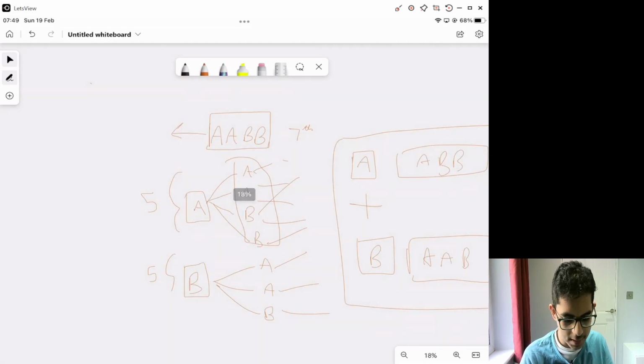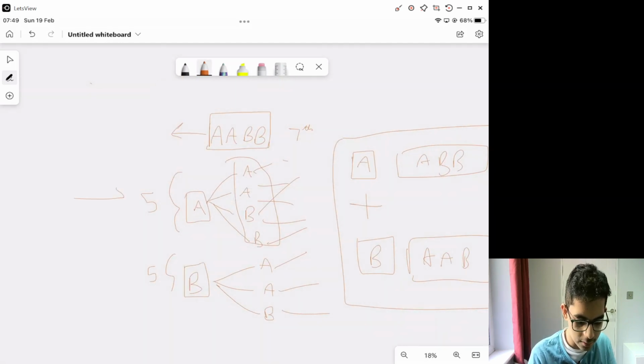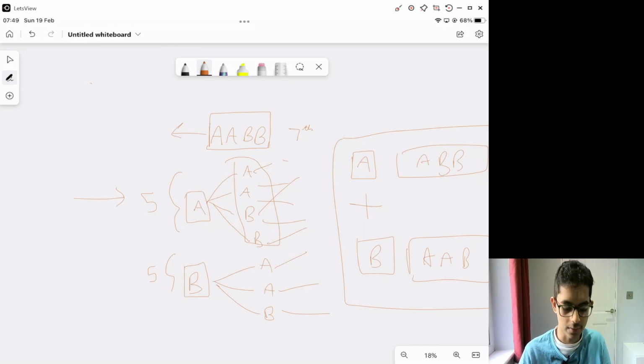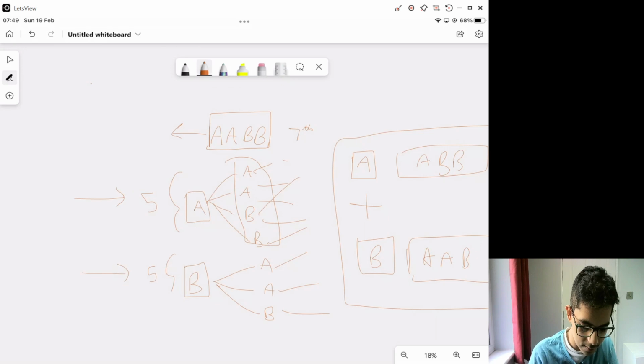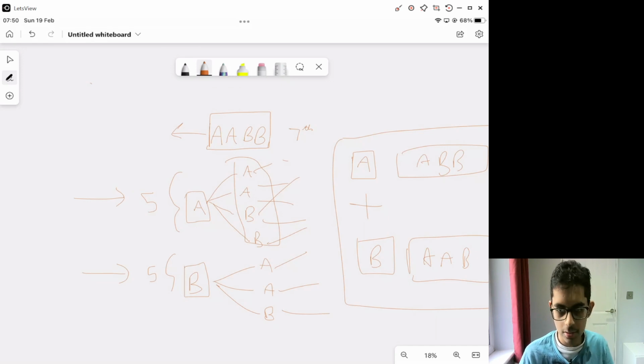Which means if we're looking for the 7th one, then we know that it can't fall in this, since only the first 5 fall in this, i.e. the 1st, 2nd, 3rd, 4th, and 5th. And then we know that 6th, 7th, 8th, 9th, and 10th fall within B. So then our search gets limited to B. And now we can apply this again and again.